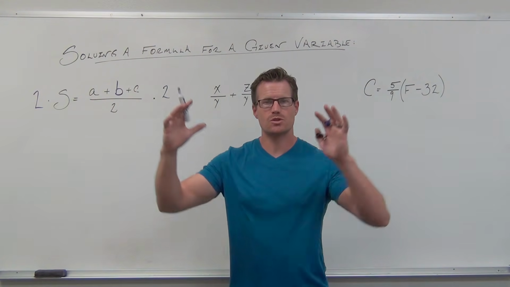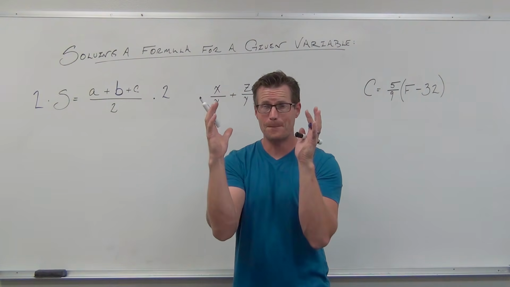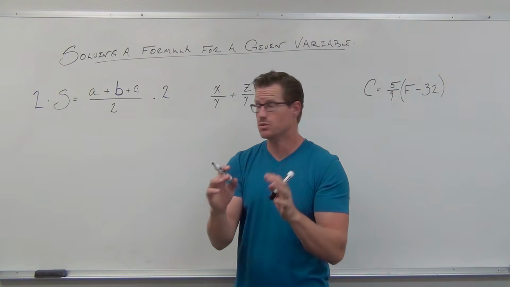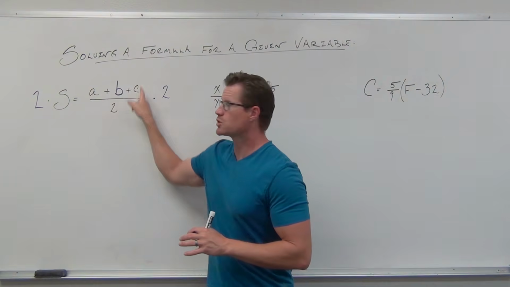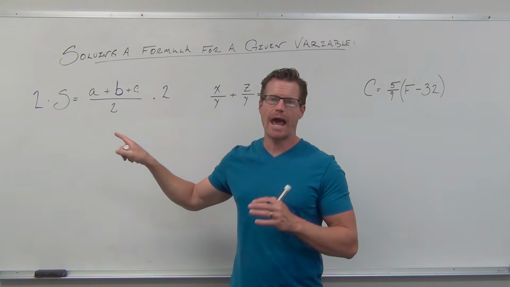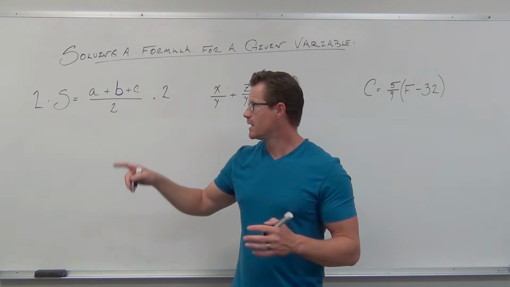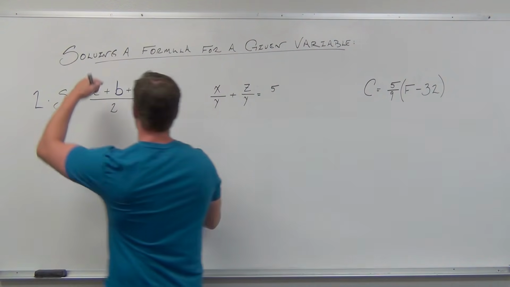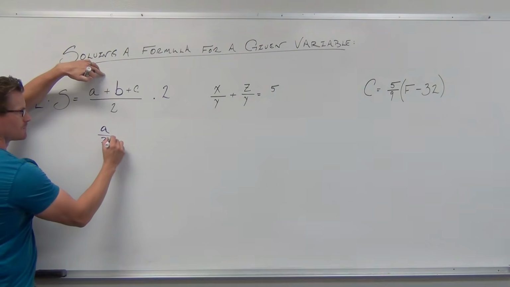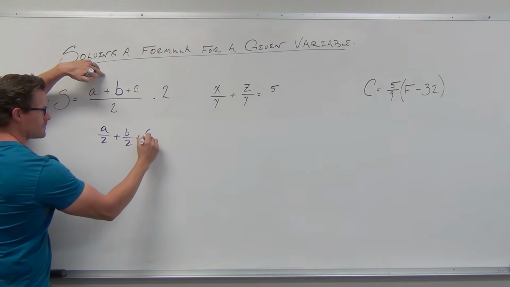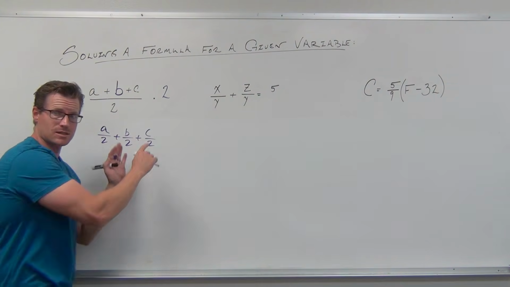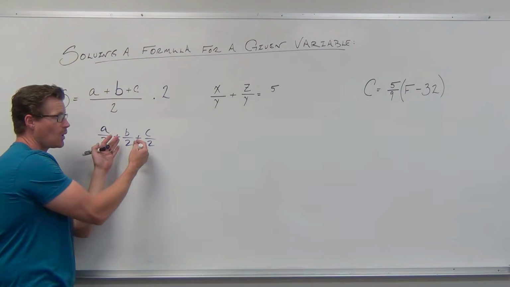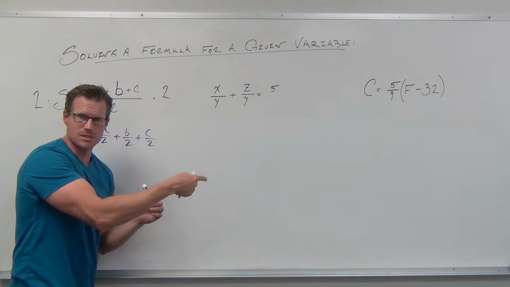Now, if you're wondering why we're not multiplying this by 2 and this by 2 and this by 2, it's because all of those terms are wrapped up into one big fat term with a denominator of 2. This 2 includes all of that junk. So you don't have to multiply all of it by 2. In fact, what this really means is weird. Don't let this confuse you. But what this really is has a common denominator of 2. You could put all of this on one fraction. That's what somebody's done.